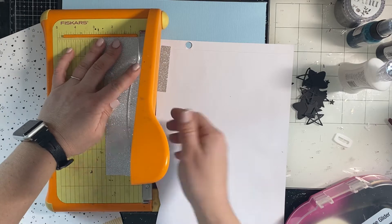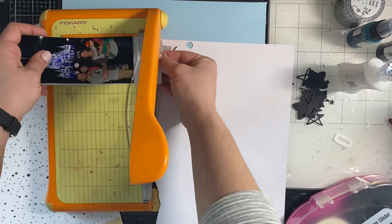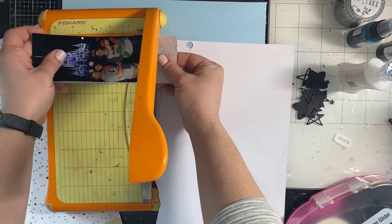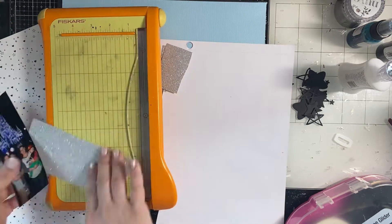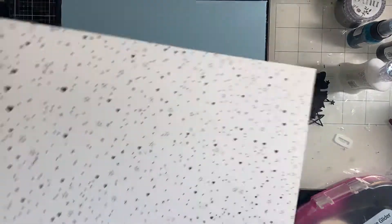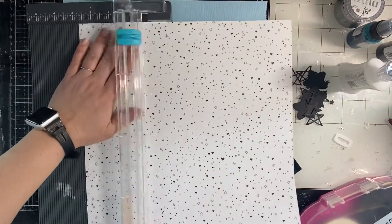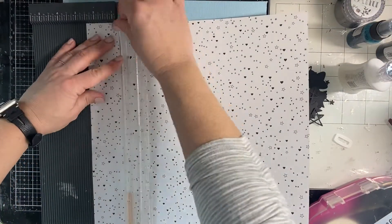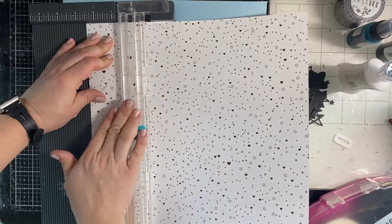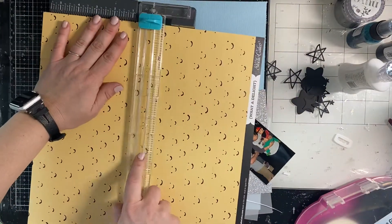Anyway, I'm going to use stars, and I have to say I absolutely adore how this layout turned out. So what I'm doing is I have this one photo of us in front of the castle at Christmas, and I'm going to cut three other rectangles of paper that match the same size of the photo. This paper has hearts and stars. I cut a silver glitter rectangle, and I cut two pieces of vellum.